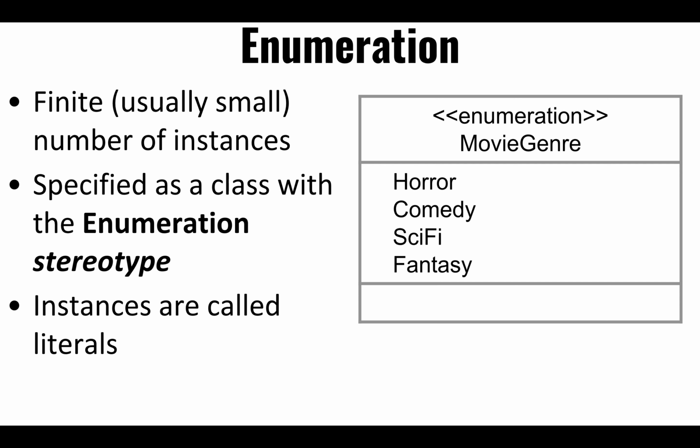Enumeration. Typically many SQL vendors will support an attribute which could be of type enum, right? And just like in a programming language, you can declare some enum and then provide the actual values of that enum. Yes. We're not going to use the vendor-specific enum implementation. Instead, we're going to use this other implementation. There will be a separate, dedicated class, right? That's going to have what is called a stereotype enumeration. Right? Notice the pointy brackets up there, right? That means that UML.